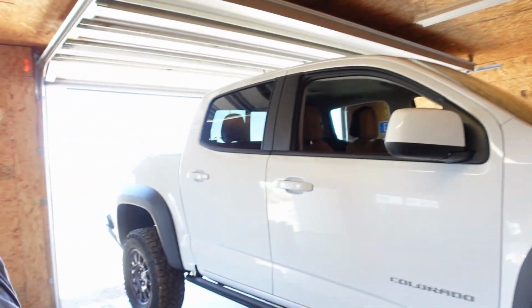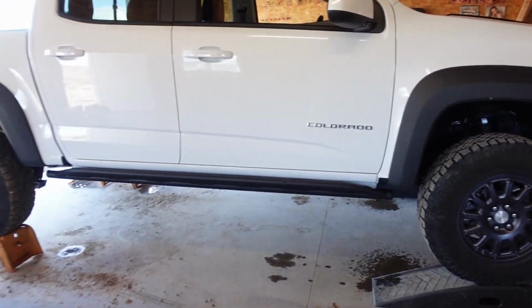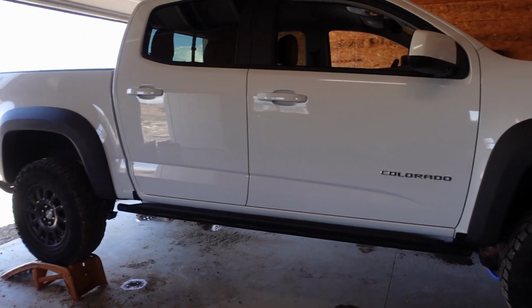Recently we got back from Moab, Utah, and we did Elephant Hill, Klondike Bluffs, and Copper Ridge. And so we decided that, similar to what we did for the Tacoma for Blanding, we were going to do for the Bison. So we're going to do a trail damage report. And for this trail damage report, we've decided to put the truck up on some stilts. It's the first time we've ever done this, but it is ready for its review. And so we're going to take it piece by piece.